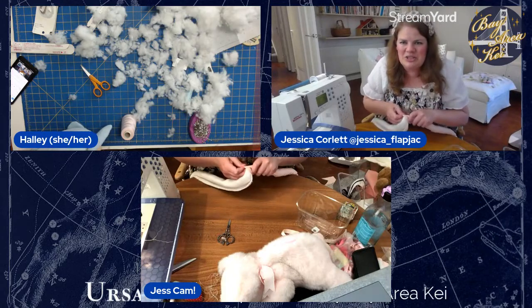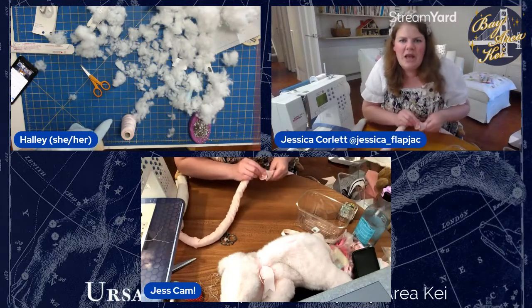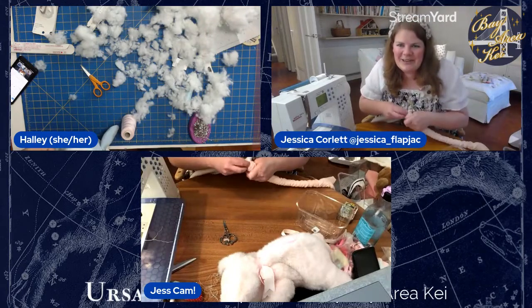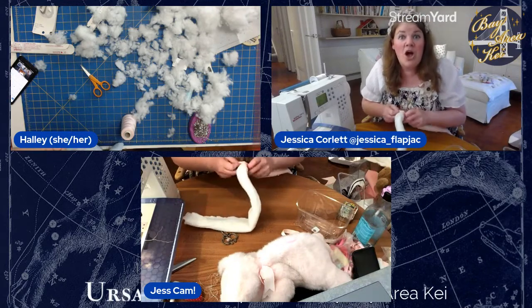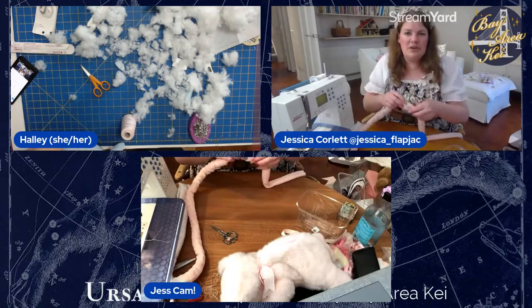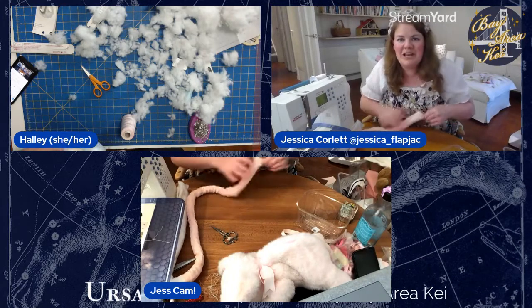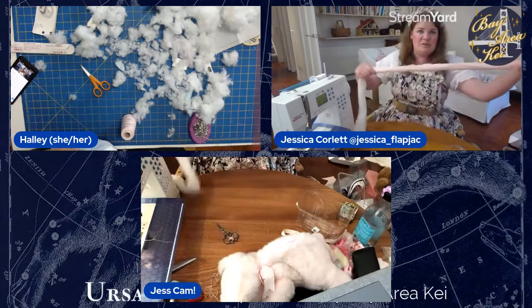So lots of people are chipping in here. Mooney Maroon is making a sheep and she's hand stitching the zipper. Yeah, I think that's a good idea. Definitely hand stitching in the zipper will be a lot easier for a lot of people. What else have we got here? Null No More says she's a quilter and she has lots of long strips of batting left over, which is very true, because when you make a quilt, you trim the leftover batting off around the edge afterwards. So you always end up with long strips of batting left over, which, being a waste not, want not kind of crafter, we always want to hold on to. So this would be a great thing to do with long leftover strips of batting.